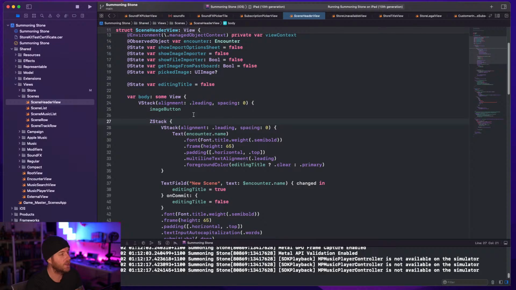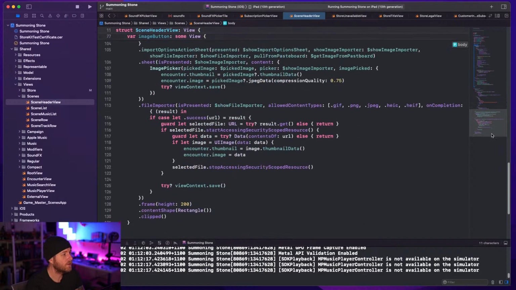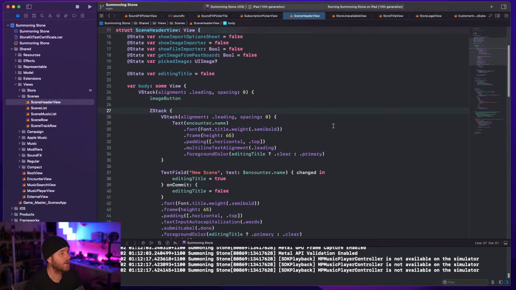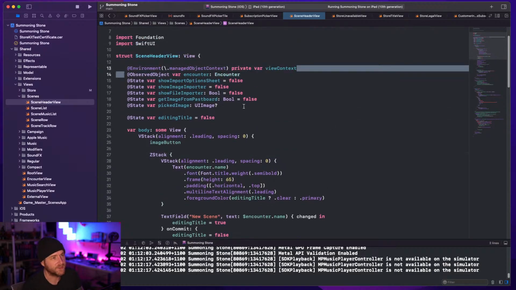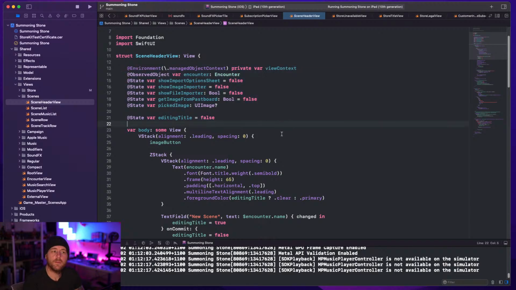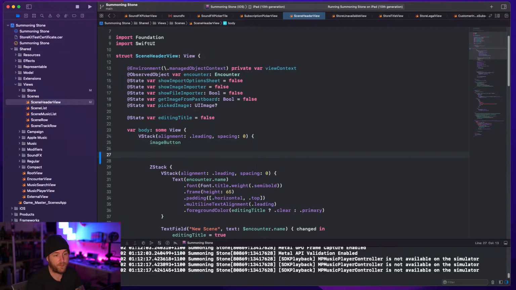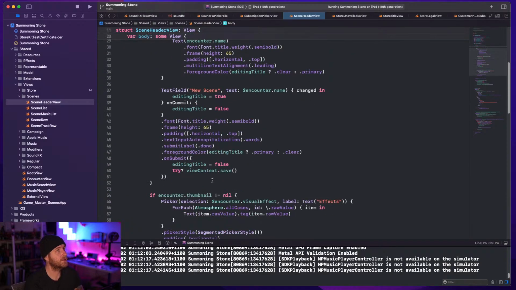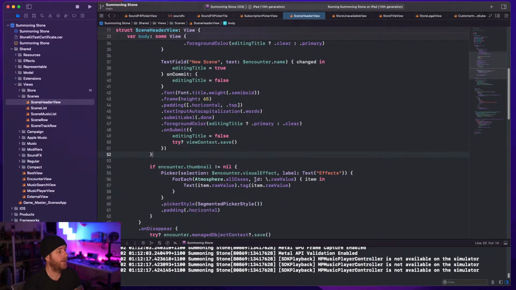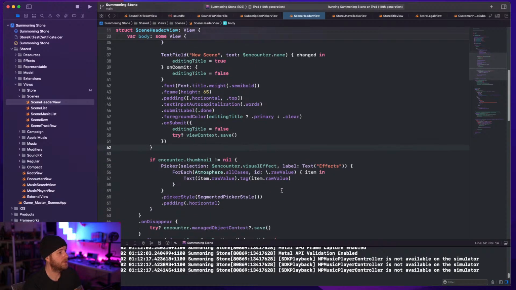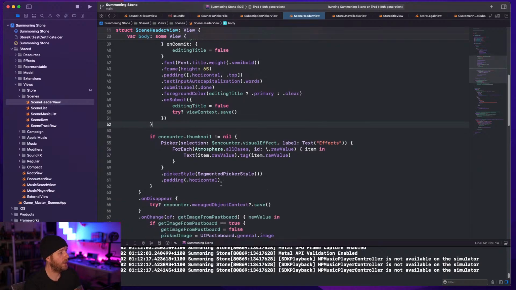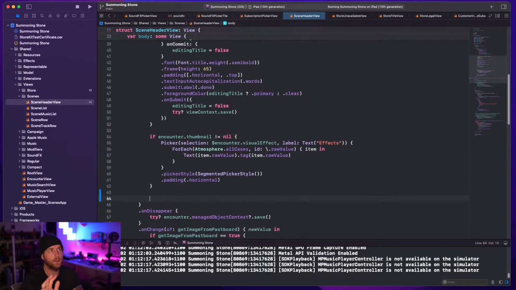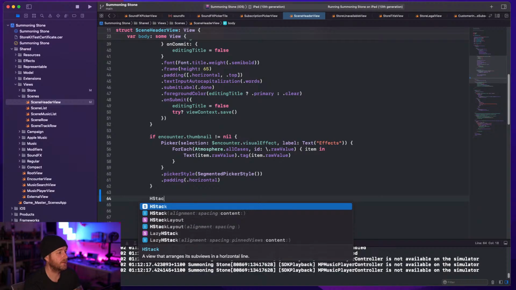So what we're going to do here is at the top we've got the image button. We don't have any previews, so we're not messing with those at the moment. And in order to make them work, I have to set up the view context and stuff in the preview. Let's not bother with that right now. Let's just start working on adding some buttons. So I'm going to add this underneath the text field that we use to set the title of the scene. Let's add it underneath the atmosphere picker. And this will be an HStack because I'm going to have a couple of buttons in here, right?